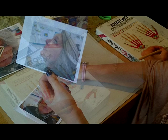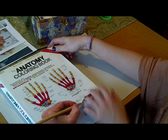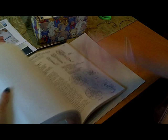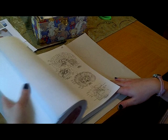This is where I have got some of my knowledge. It is a book named The Anatomy Colouring Book. I always recommend that a beginner portrait artist uses a book such as this one to help learn the proportions of the face. As you can see, the book is highly useful in telling the reader about the structure of the bones and muscles.